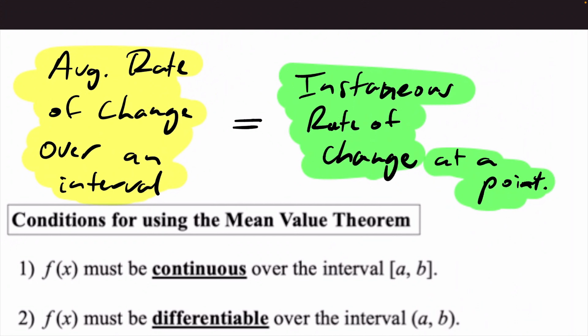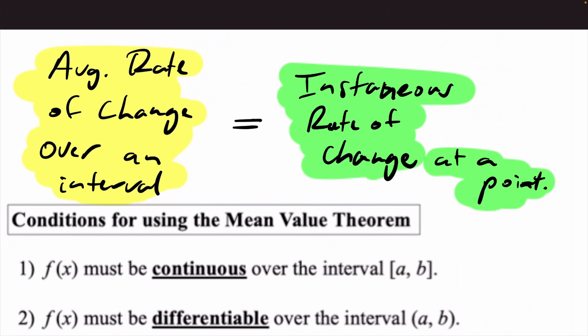It's rise over run. What's the rise from this point to this point? What's the rise? What's the run? Reduce it, that kind of thing. So where are they equal? That's the 2 things we have to find. We have to find the average rate of change from the beginning of the interval to the end of the interval. And then we have to find the derivative at a certain point.